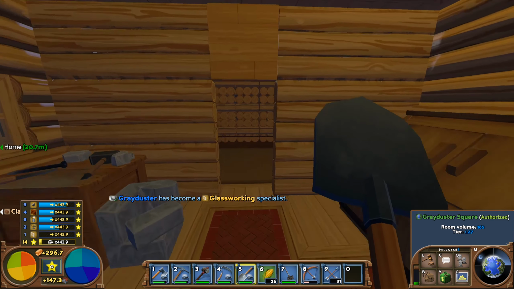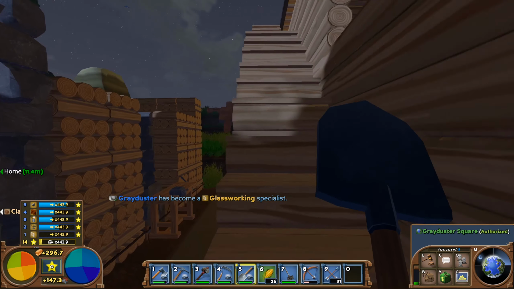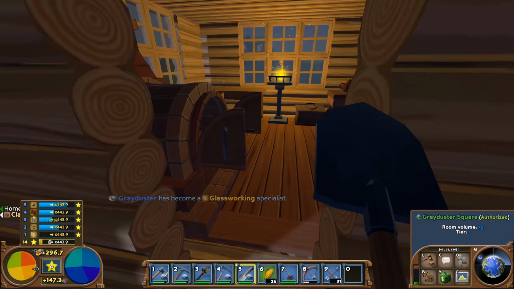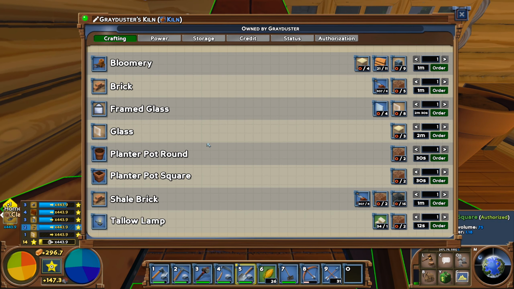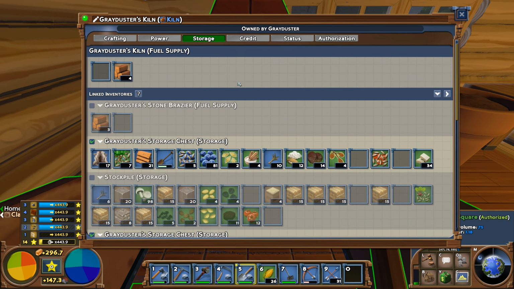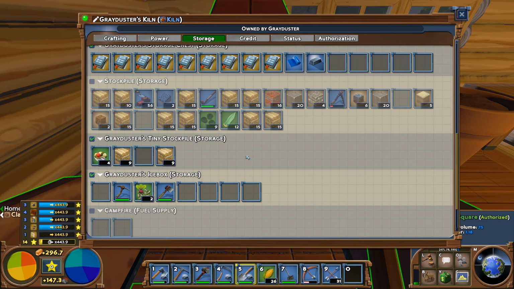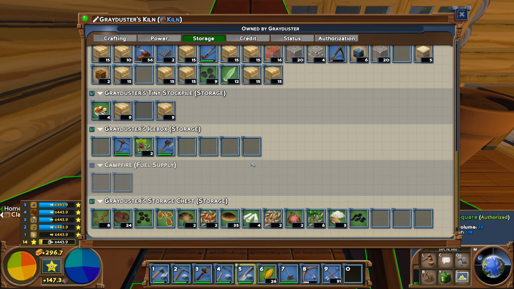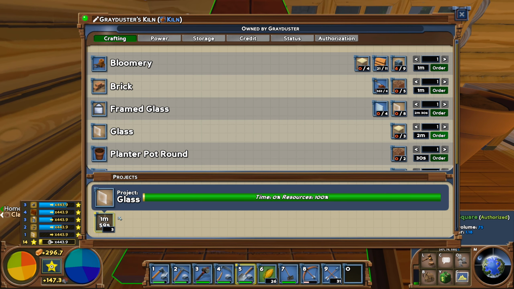So if we pop upstairs, head to our kiln. I've got a kiln over at the clay side as well to make the bricks, but it's just stone to make this thing, so it's not really worthwhile keeping just one. And we want to consume this stockpile, and we'll start consuming all the sand. Yeah, all 3 of it. 1 minute, 2 minutes per one, that's fine.